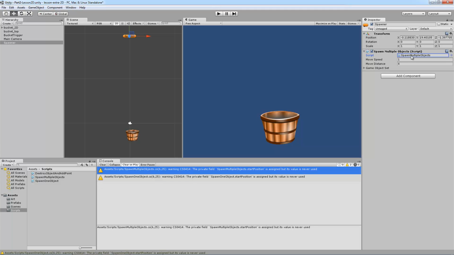Now because this script is derived from the last one, and there are other more proper object-oriented ways to do that, but this is easier for beginners to understand, because this script has some of the same exact variables as the last one, like move speed and move distance, you'll notice that those didn't change at all. This changed. Game object set, it is a size of 0.